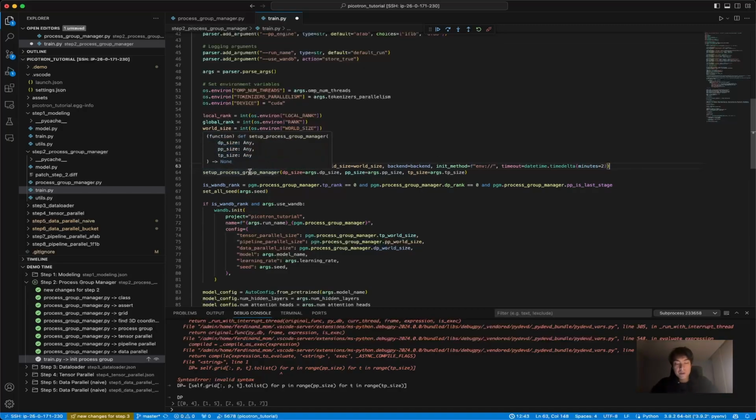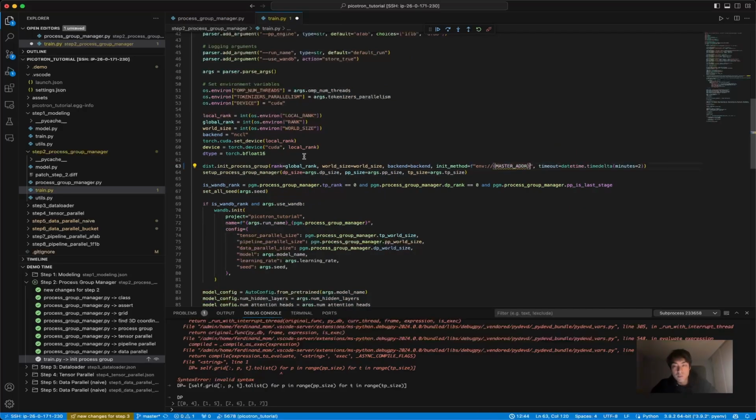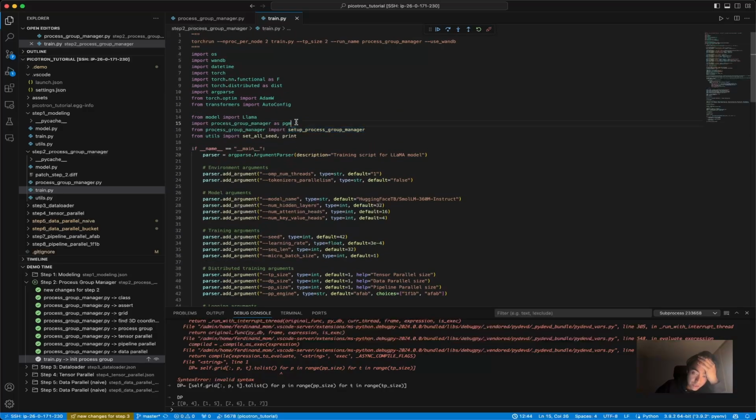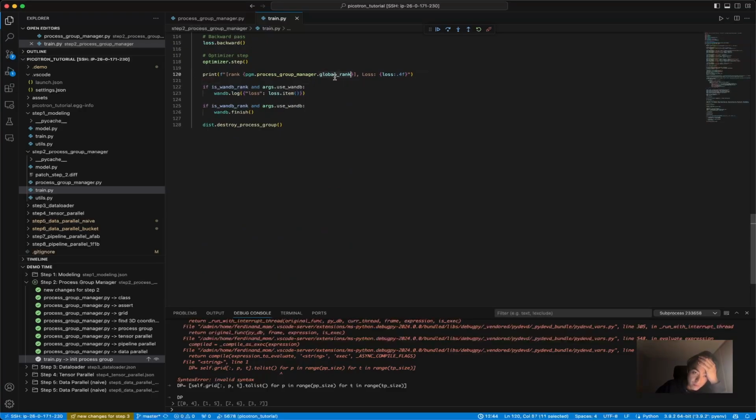And then you have this setup group manager that is creating a global process group manager. I think it's fair to do it this way, even if people can argue against the global thing, because if you modify something, you don't know where it has been modified. But in the context of a global process group manager, since you instantiate it and just read through it and never create attributes inside, I think it's fair. We are not changing the state of the process group manager at the end. So it's just init and that's it. And we can call it in every function, every file, just going this way. And we can do pgm, the process group manager, global ring.